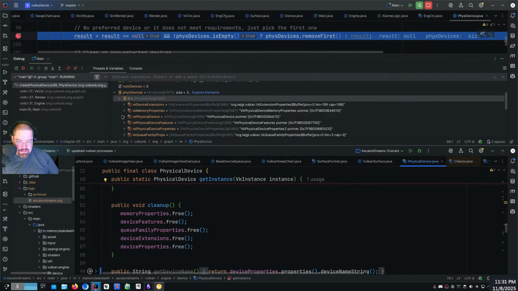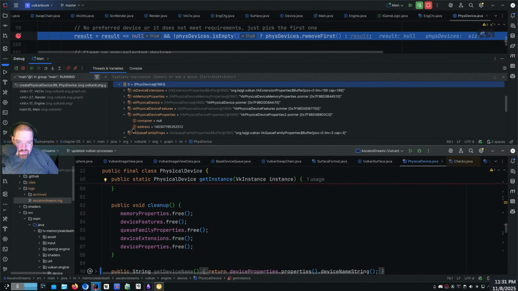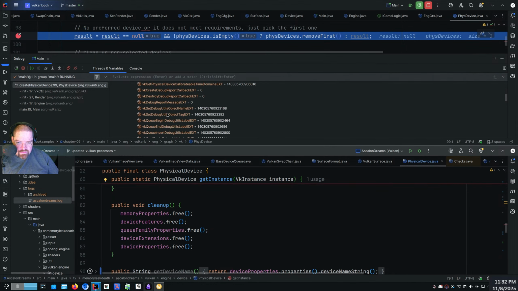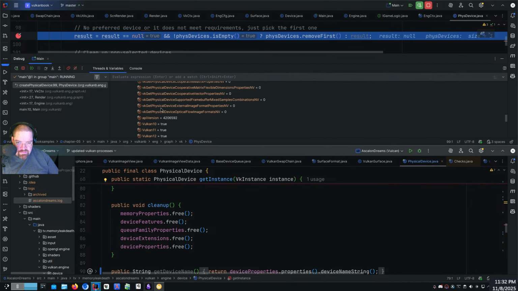Although I'm not getting the same. So I'm getting the device, but I'm not getting the right features back. Right capabilities, right? Like this says Vulkan 1.3 is enabled.